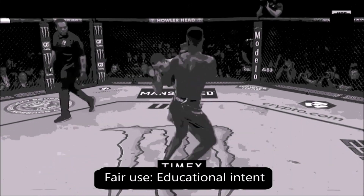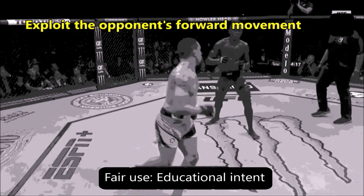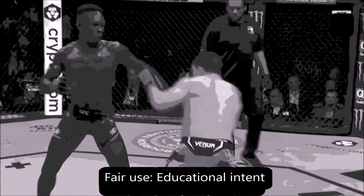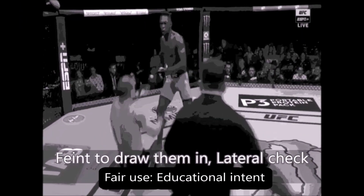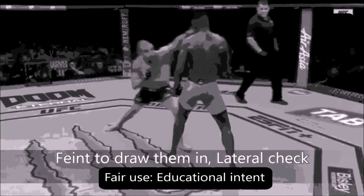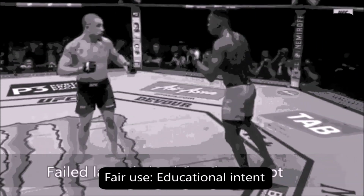By understanding this, you start to grasp the heart of Whittaker's strategy. Exploit the openings of Izzy's advancements. You see, history has a strange way of repeating itself. Back when Rob fought Izzy for the first time, Rob was heavily criticized for rushing in. This might surprise you, but going to the rematch, Rob claimed that his game plan might just be a lot of the same thing from last time.